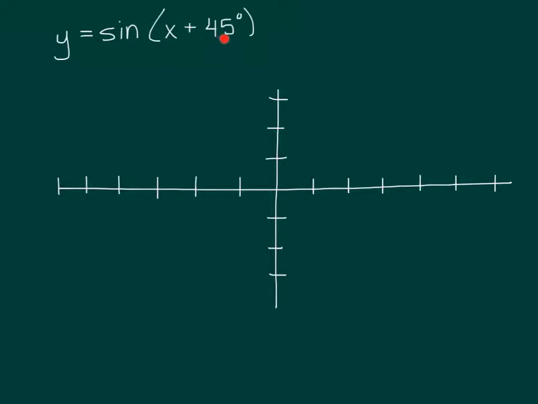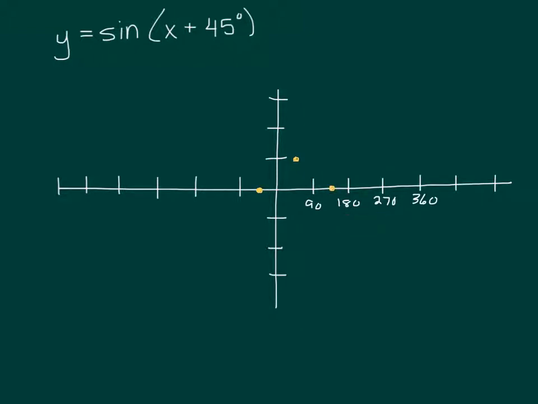So when you add the 45 degrees in here, that is a horizontal shift because it's being added to the x, and the x-axis is horizontal. And we just have to remember that with horizontal shifts, if it's addition, that means move it to the left. So if I make my scale here 90, 180, 270, 360, the sine function would start usually at the origin. But I shift to the left 45 degrees right here. And then every single point that I would have on my sine graph, I am just going to be shifting 45 degrees to the left.